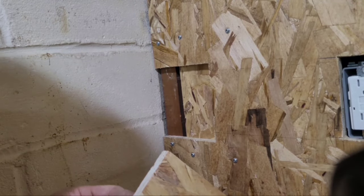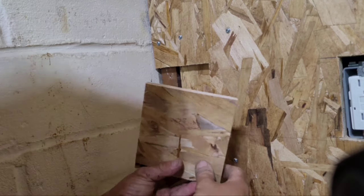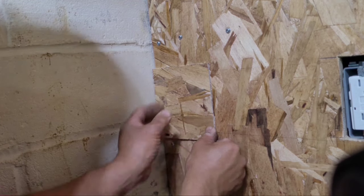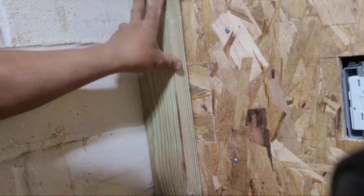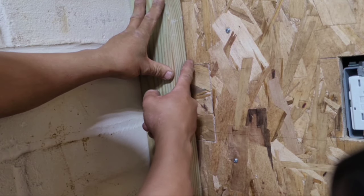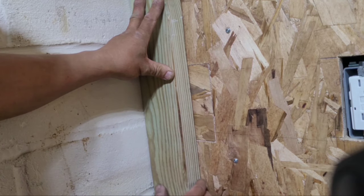Okay, now I'm gonna put this wall here. I marked this one with an X because it's gonna face toward the cement block, the center block in there. That's it, that's the closest I could get. And then when that 2x4 wall is on here, it's gonna be like that. And a sheet of half inch OBC board is gonna be right here, so you barely can see that line.